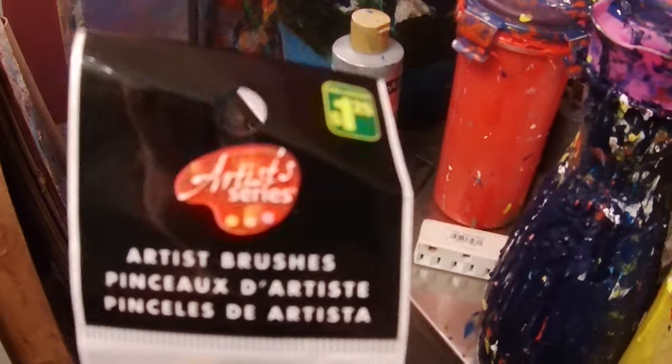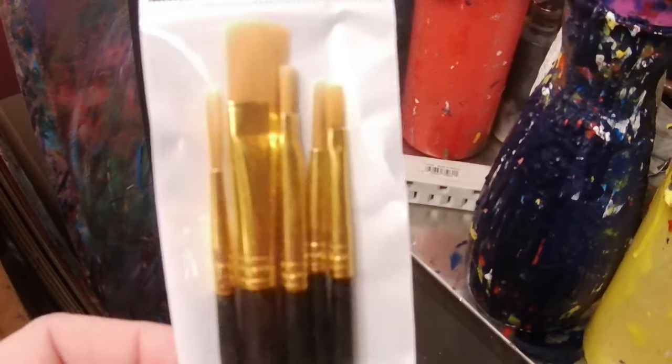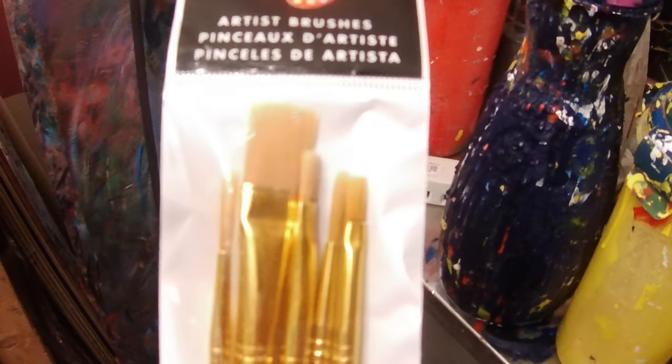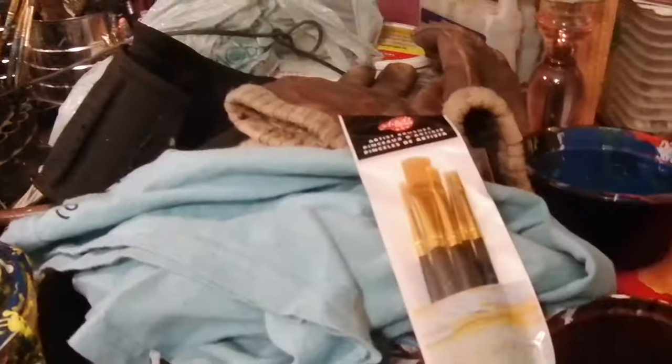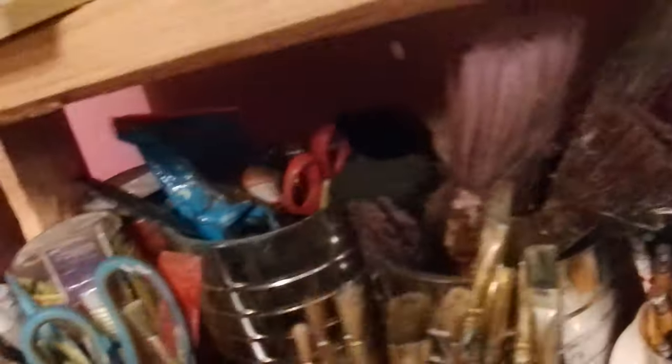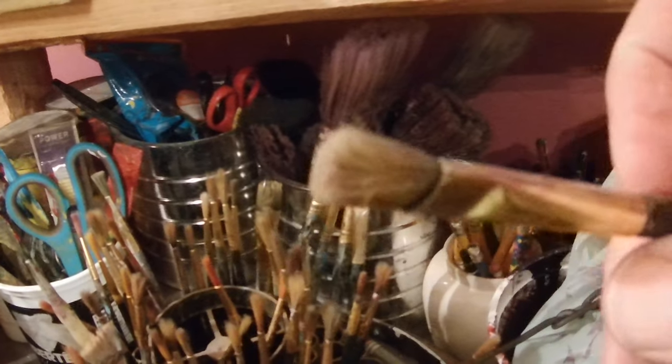I get these little red sable brushes — a five-pack for $1.25. I was paying $1.25 for this set of brushes back in 2012 and the price hasn't gone up at all. They're great little brushes for detailing. Dollar stores do carry this type of brush and they're really good for acrylics, watercolors, and I even use them for oils. Beat-up brushes are actually the best to use for techniques, so throwing away your old brushes is probably something you don't want to do.